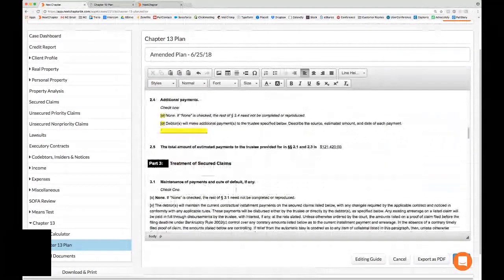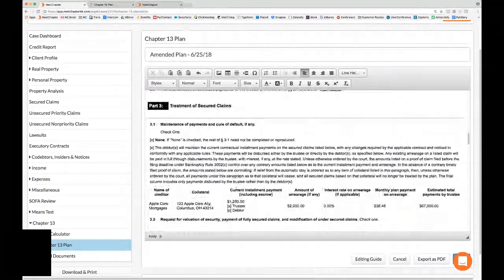Okay, so let's scroll down to the claims here. This is a plan that has the ongoing payment. We're pulling all of that claim information directly into this section. So you can just go through, double check, and make sure you have everything that you'd like. Let's say I forgot to add the actual interest rate on the arrearage, I can go back to the calculator and add it, and that's perfectly fine. That's probably the best way to do it, so that if you regenerate the plan, it's going to have that in there. But you can indicate it right here as well, and it'll save in there.